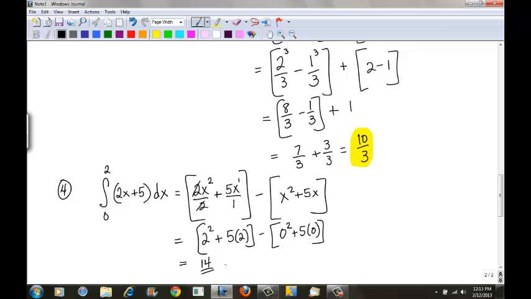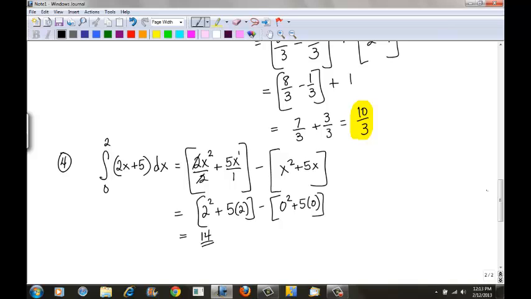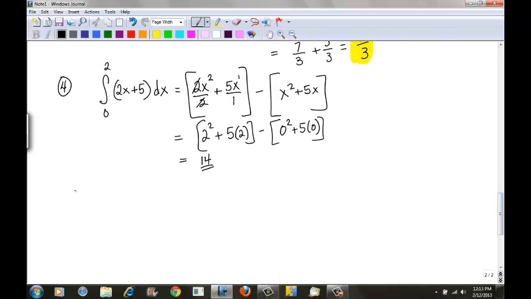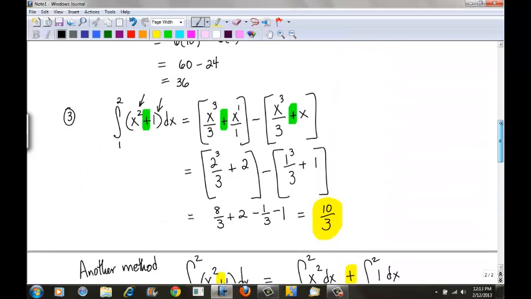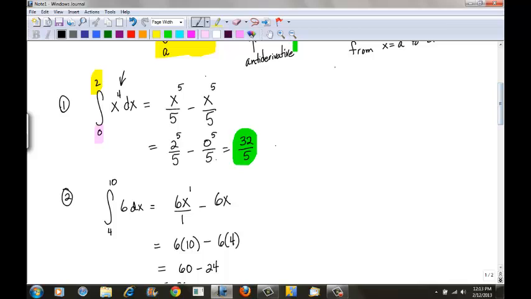Okay. Now, let's check all of these. You can check them 2 ways. Okay? You can use the FNINT, the function integral. In the book, the author uses NINT, because this book was written for all calculators, not just Texas Instruments. So you may see NINT for the function integral. But let's look back at number 1 as an example.